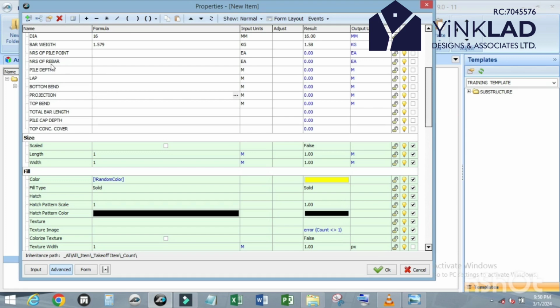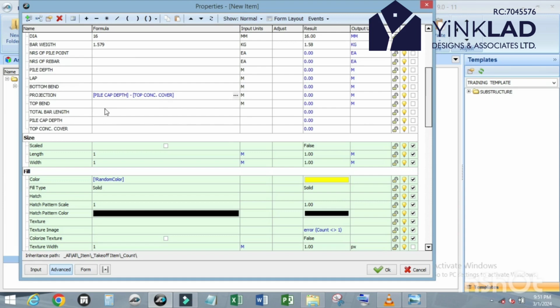Pile cap depth minus concrete cover. The top concrete cover, you get that when we want to take off. So minus top concrete cover.